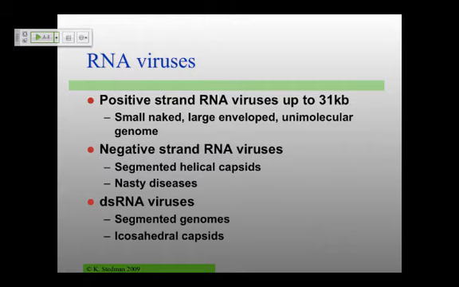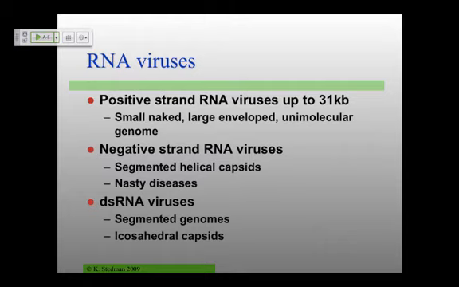Why it is that these guys are much more segmented, the positive strands much, much, much less so, is not entirely clear. And may have to do with replication, and we'll talk about that when we get to it a little bit later on. So positive strand, negative strand, of course, that gets back to whether these guys can code directly for protein or not, as the case may be. So negative strand RNA viruses are infamous because they cause us lots of nasty diseases. So the Ebolas, the influenzas, etc. A lot of these negative strand RNA viruses.